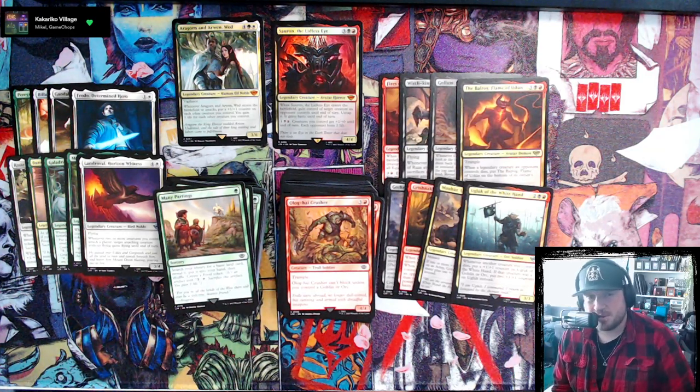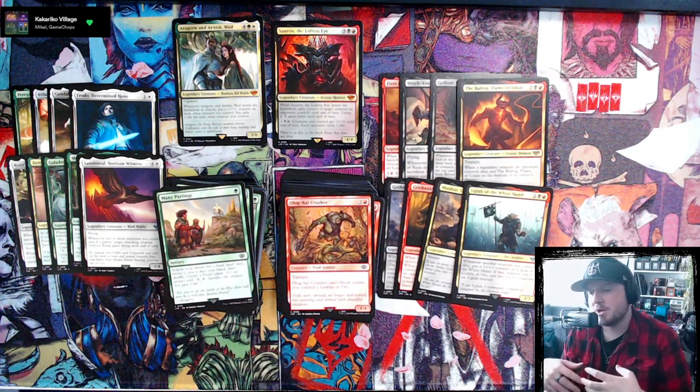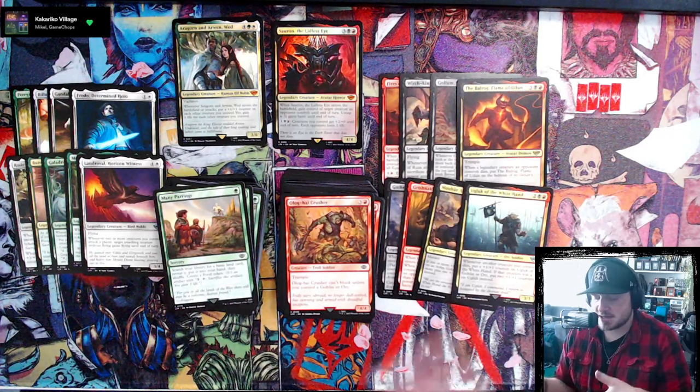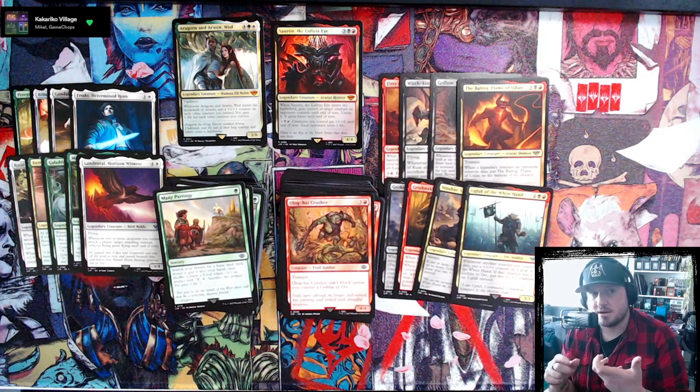So there might be a small intention in the boardroom to be like, let's give them something to build off of. They definitely don't position the product like that. They position it as two good decks that you can play against each other that aren't trying to do the same thing, which is true. But other than the few chase cards that are in this set, the two decks themselves need a lot of work before they're fun to play on paper.